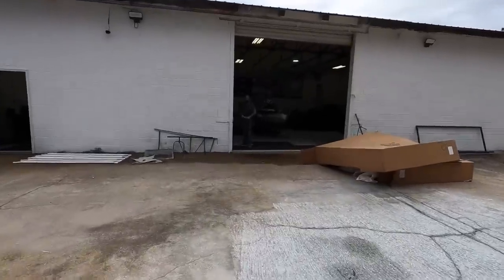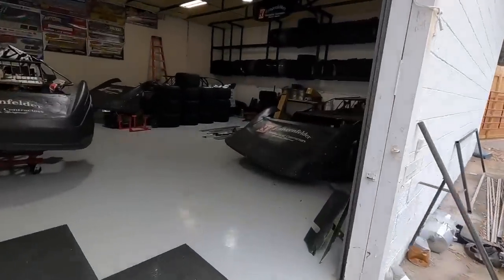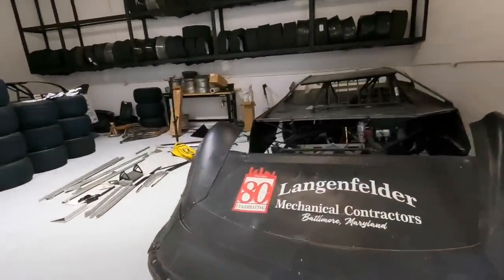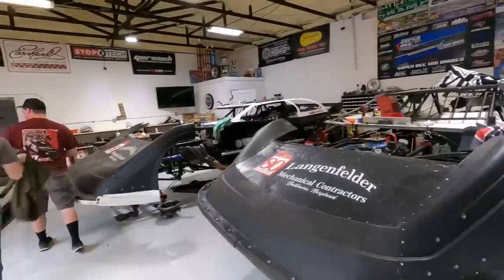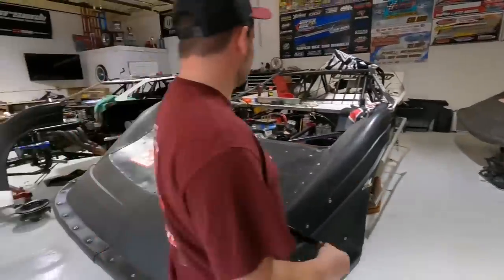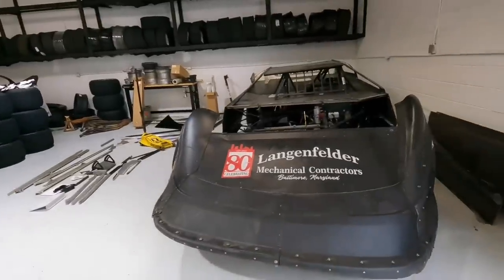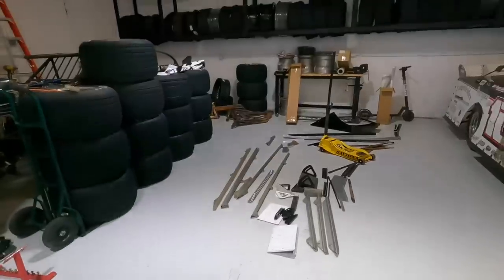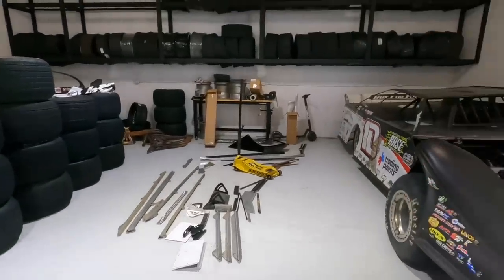We're gonna take this car right here and load it up on that trailer and carry it back to Jonathan's house to make a little more room in here. This is a good shop for a maximum of four race cars — count them: one, two, three, four. You can fit something in there if you wanted to but you just don't have room to work. We've got three plus four cars and we're minusing one car, so you do the math.